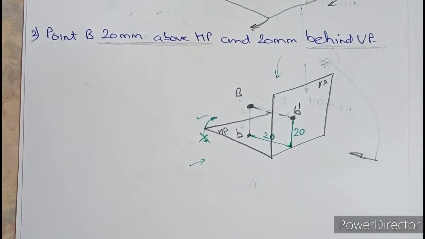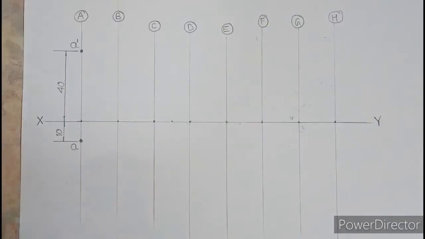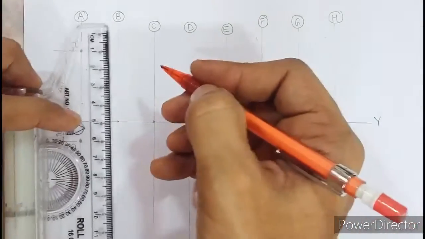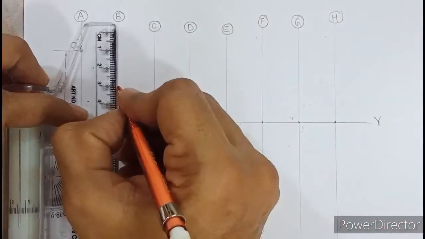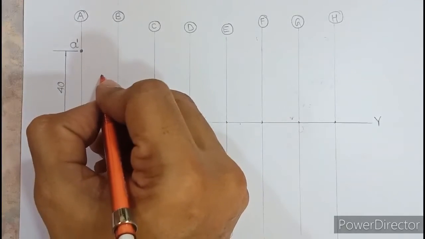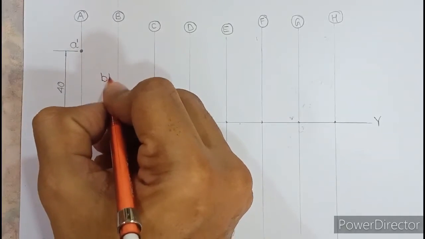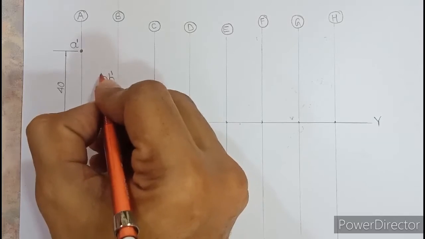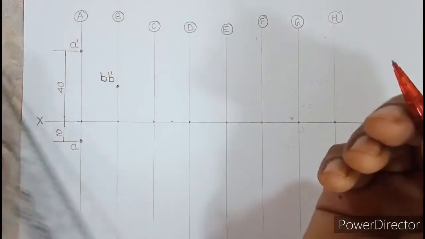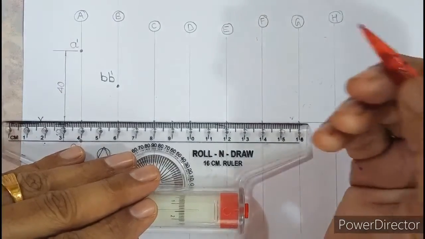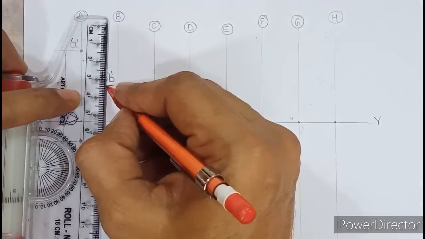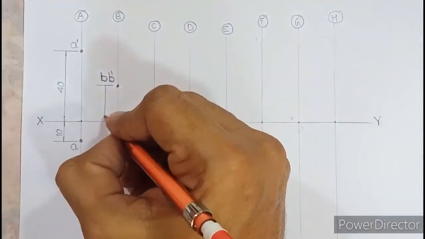So let us plot that answer in our diagram over here. Besides this, you can see projector B. So move up by 20. Mark a point, and left side and above write B dash. No need to put comma in between. Just write, as you can see on the screen, B dash. And dimensions are very important. Without dimension, drawing has no meaning. So from here you need to show 20 millimeter.